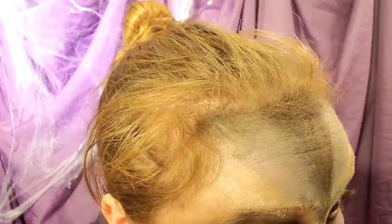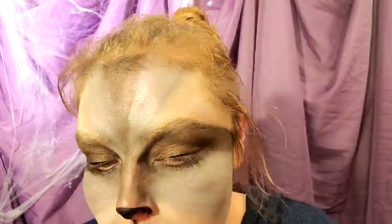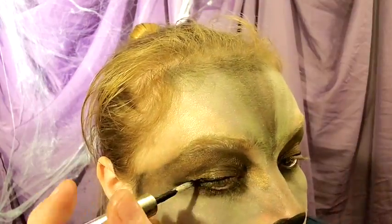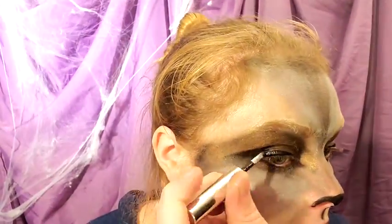Some more Wing Worthy Black Eyeliner and now we're building our raccoon eyes. I wanted a downward sloping wing on this eye, so it's going to be pretty big and dramatic. It takes me a while to build it up to the right shape, size, and color. Just make sure to let it dry adequately between layers — that's how you get the best look out of the Wing Worthy eyeliner.